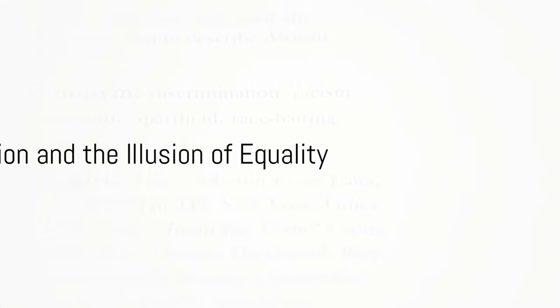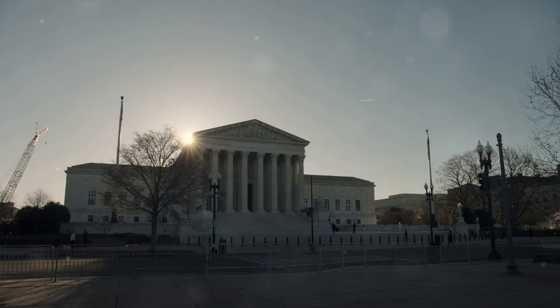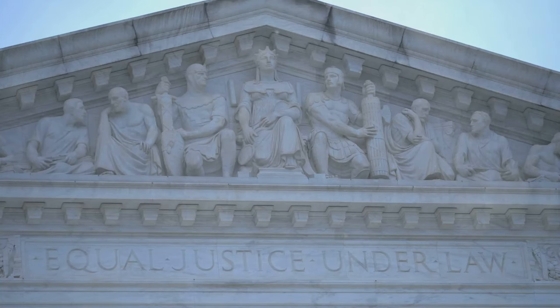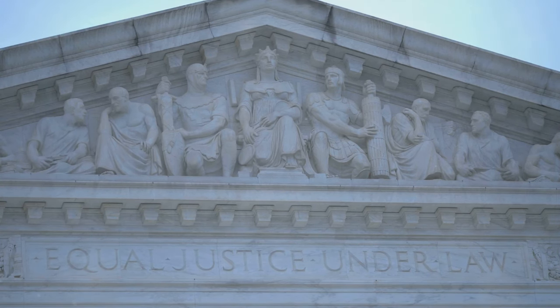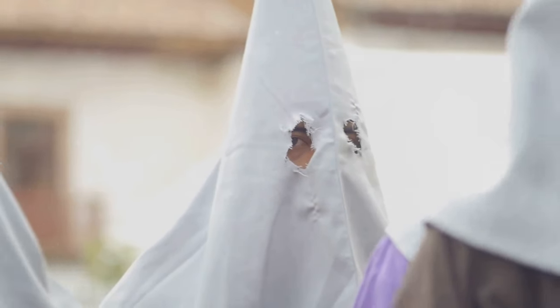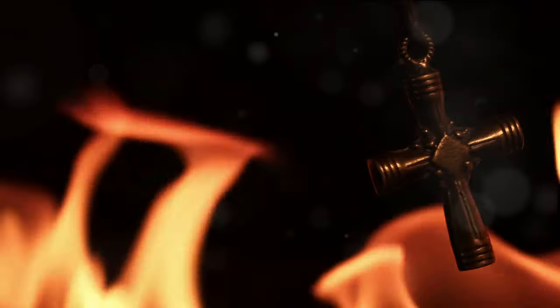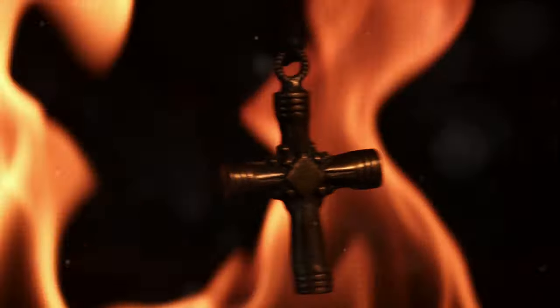With the end of the Civil War, a new era of segregation and discrimination began, known as the Jim Crow era. This period, spanning the late 19th and early 20th centuries, was characterized by a series of laws and social customs that aimed to maintain racial hierarchy. In theory, these laws upheld the principle of separate but equal. However, the reality was far from it. The facilities and services designated for African Americans were grossly inferior to those for white people. Schools, hospitals, and even public restrooms were segregated, leading to a drastic disparity in quality and accessibility.